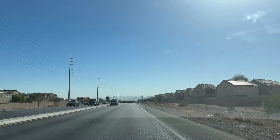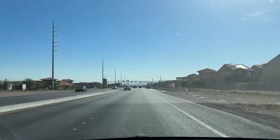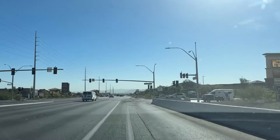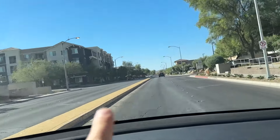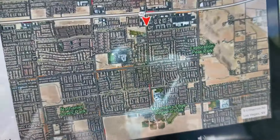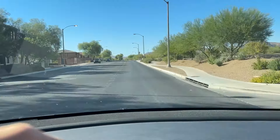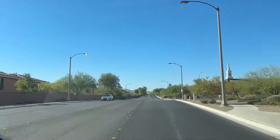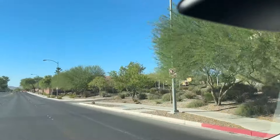We're going to head south now on Cimarron. Mountain's Edge is a really, really nice master-planned community. There's the Mountain's Edge Regional Park, which is pretty big. We also have Exploration Peak Park and Nathan Jones Park. It's a massive master-planned community, so you have a completely different feeling here — you're going to see all the landscaping done throughout your neighborhood. You're not going to see open dirt lots like you see in the Southwest in general, because every piece of this community has already been spoken for and has a design.